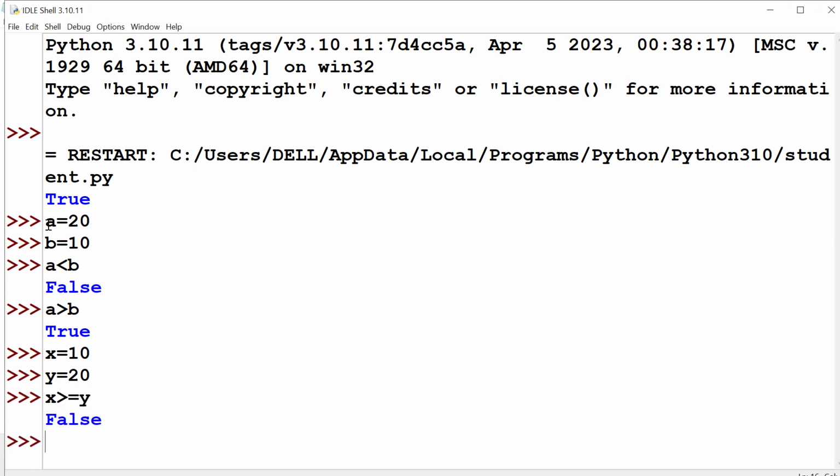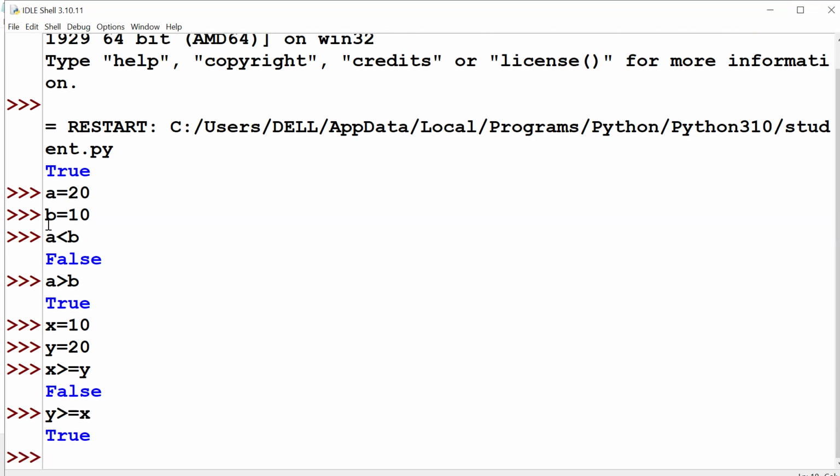In this case also it is showing output as false. Suppose I type y greater than or equal to x, here it is showing output as true. Why? Because here y is greater than 10, so it is satisfying the greater than symbol.